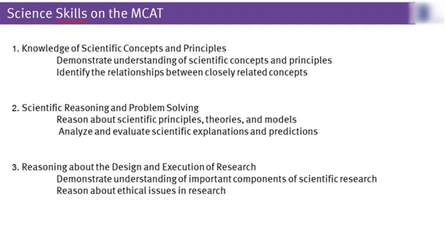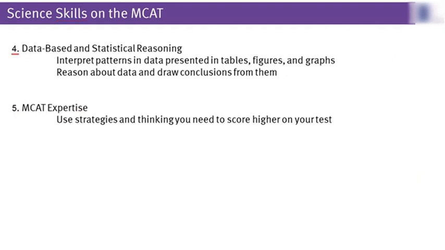On the 3 science sections of the exam, there are 4 main skills the AAMC will test your content in the context of. There's skill 1, or science knowledge, skill 2, or science reasoning, sometimes called critical thinking, skill 3, or research design. Those correspond, by the way, to chapters 1, 2, and 3 of the book you're holding, the lesson book that you have. That's why we don't start on page 1 of this book and just go to the end, because you should be testing skills in a mixture and jumping around between them in your prep. Skill 4 on the science sections is data-based reasoning. That's going to be chapter 4 of your lesson book.